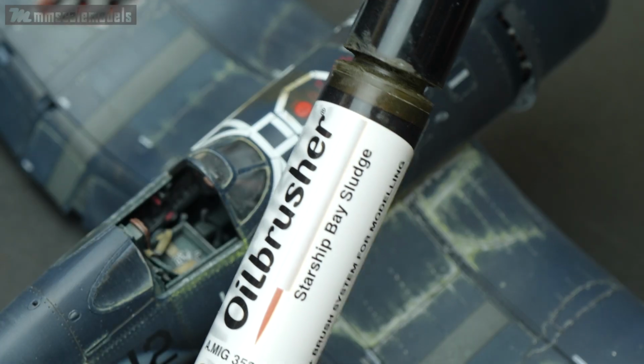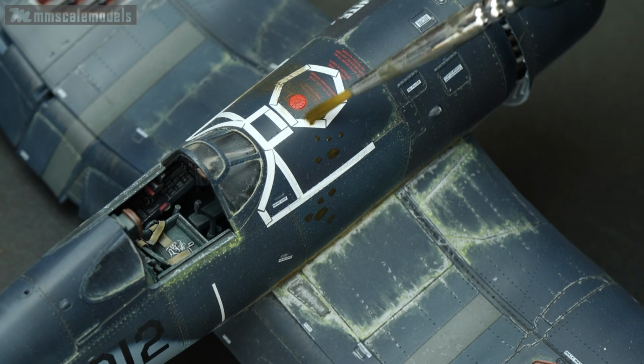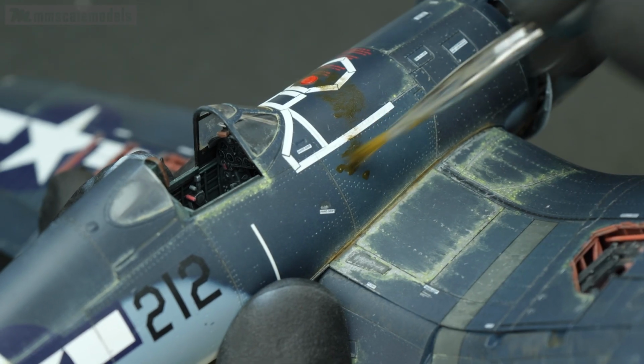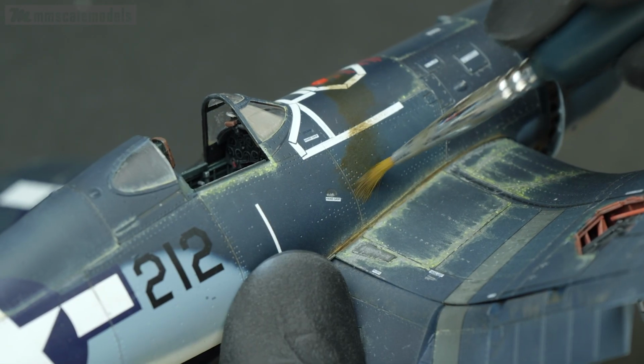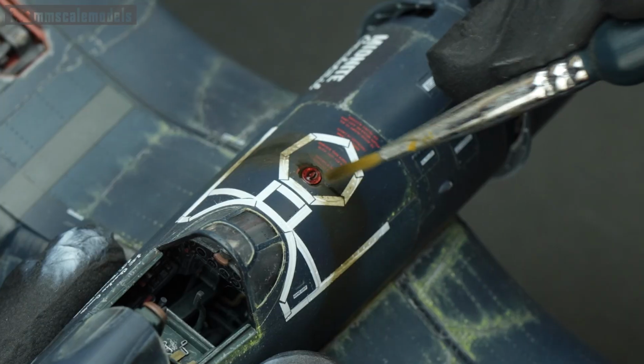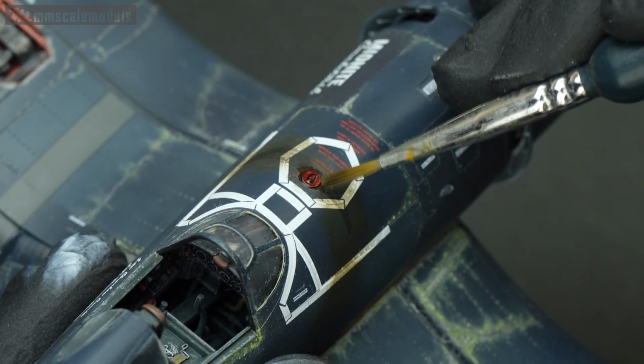Other than that, I masked and painted the fuel cap in red, and then stained the area around the cap using Starship Bay Lodge oil paint. Also, using Tamiya's black accent color, I outlined the cap, and while the wash was still wet, I dragged it downwards for an extra layer of grime.